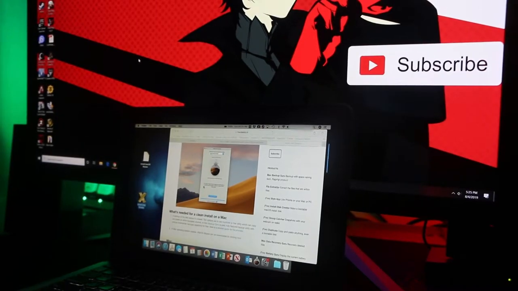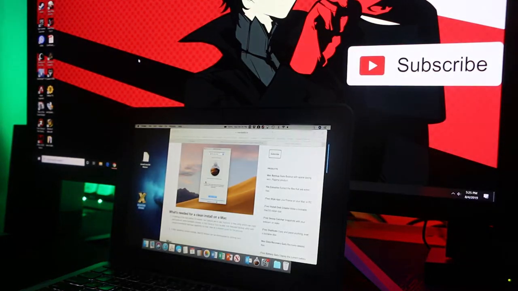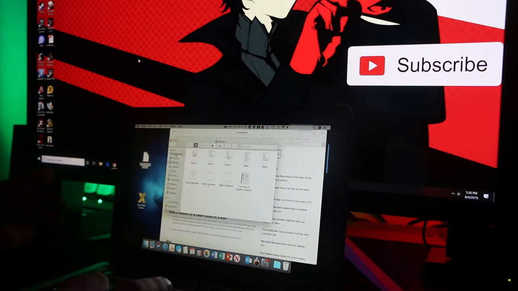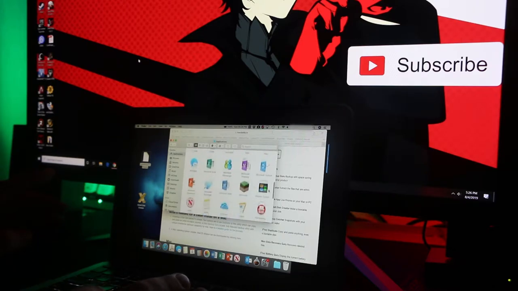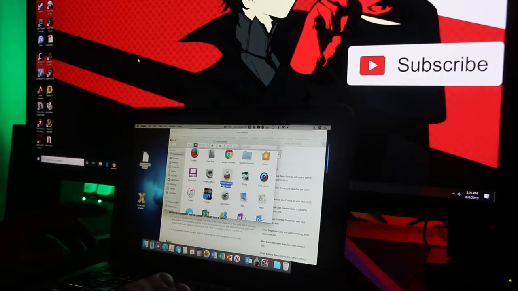If you're unable to boot into the restore partition like I was, and it doesn't recognize the keyboard keys, then what you can do, like I did, is go into a different Mac, download a copy of the newest macOS from the App Store. After you download it, you can find it in the Applications folder, under Install macOS. Then I copied it to my desktop so I could find it easier.